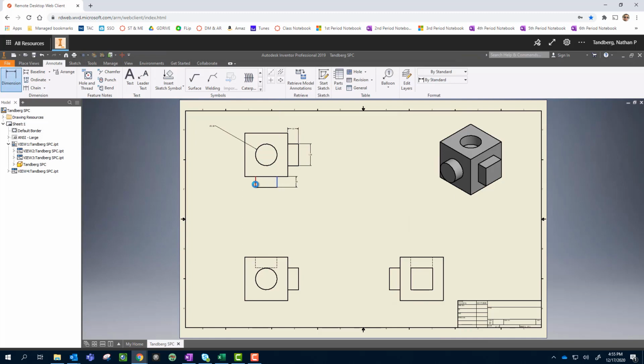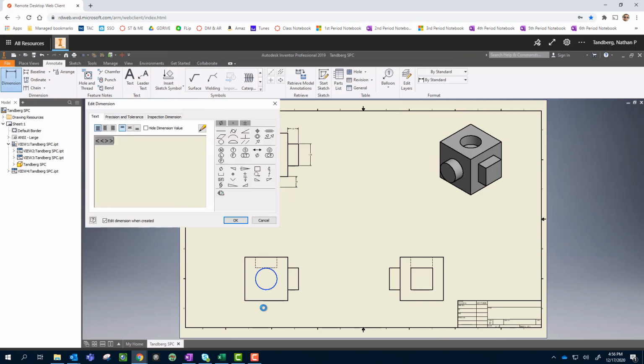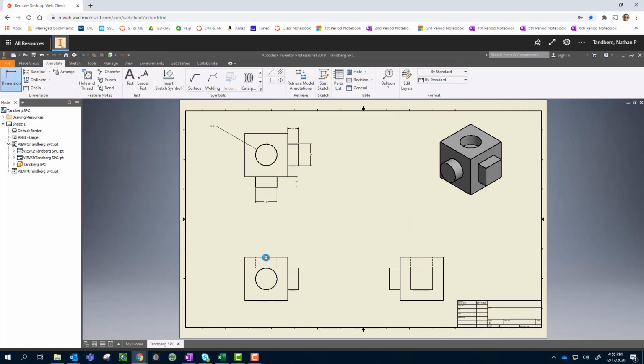And how about these guys? If we didn't want to do it right there, we could just do the diameter of this guy down here, and that could help us out too. Or we can do a radius. Check that out. This right here to here will tell you the depth of that hole that we made.